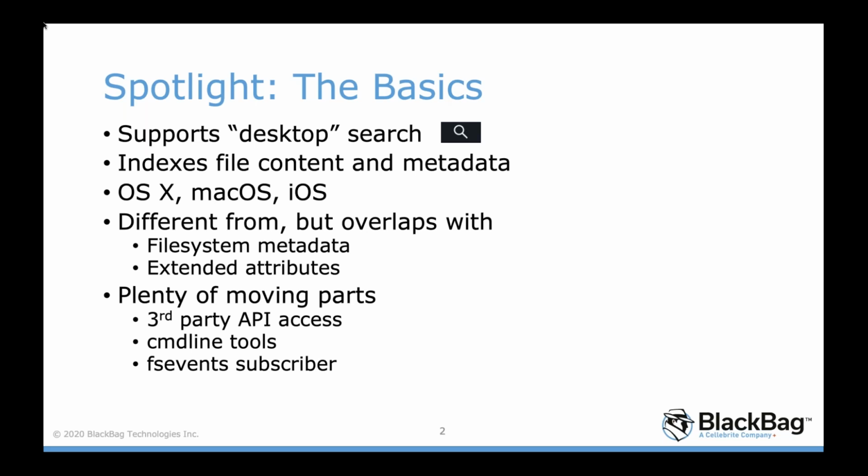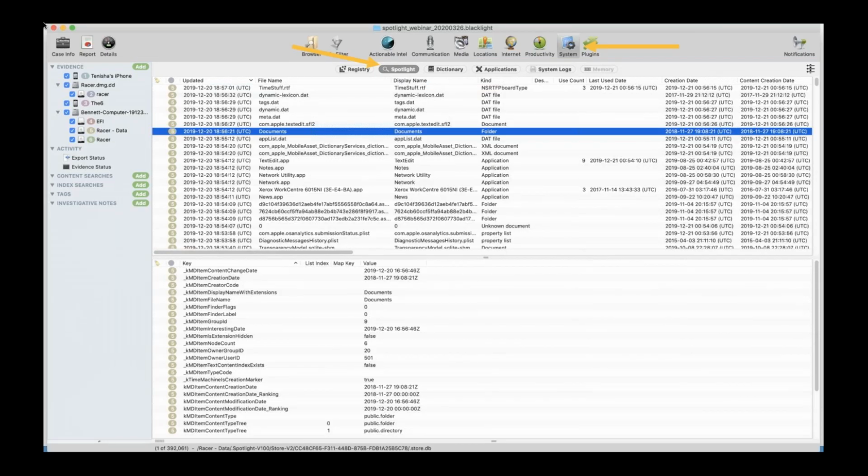So you'll be able to see the new Spotlight stuff in Blacklight if you go to System up top and then Spotlight over here. And what you'll see on the top window is a bunch of Spotlight records. There's one record basically per file, and a record holds all of the metadata that Spotlight knows about for that file. So here we have something highlighted, and we have some of the metadata in this upper window, some fixed metadata, and then we have a bunch of other freeform kind of metadata that applies specifically to that file down below.